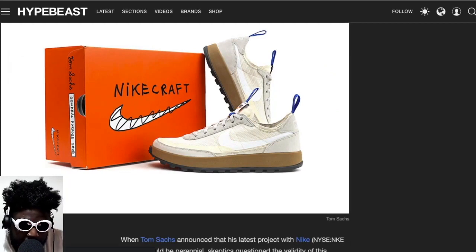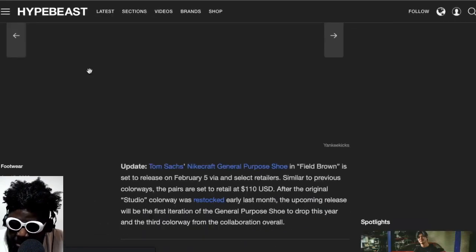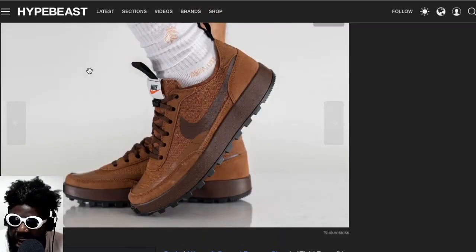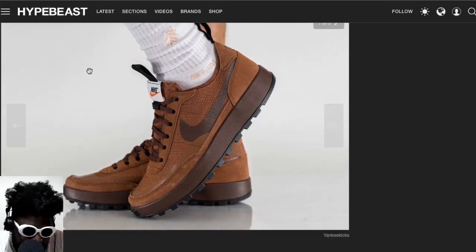Clearly the Nike designers aren't as good as Tom Sachs' designers — because it's Tom Sachs. And now we've got these horrible brown ones which I absolutely hate. They've been called the 'Field Brown' colorway, which is a horrendous name. I don't think all-brown shoes ever work unless you're doing something like an all-brown Curry Dunk style. These brown monstrosities are horrible, I hate everything about them. My theory is that these were made by the Nike design team — hence why I hate them. But good things don't last forever.